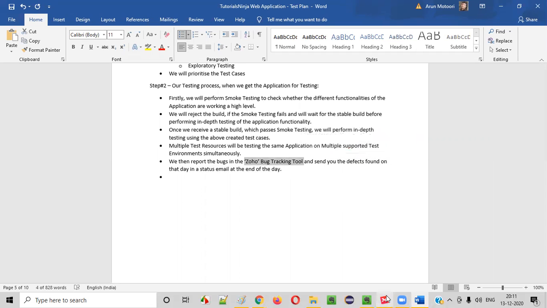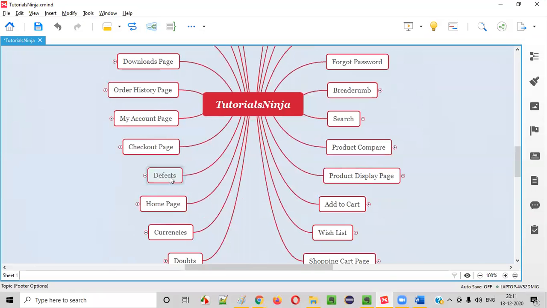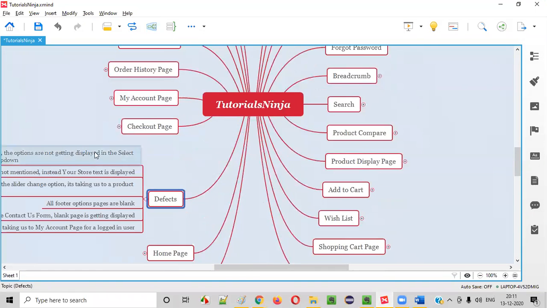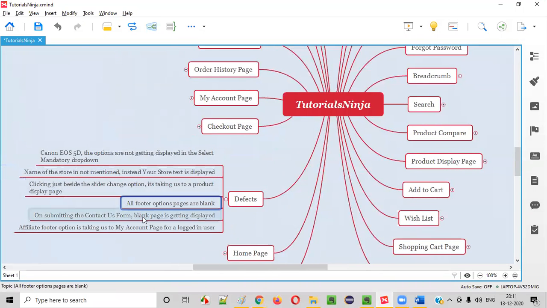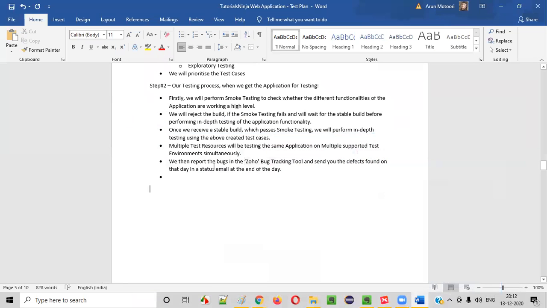Everything I'll show you. For now, you understood what exactly the defects are, right? In the previous session itself, I explained to you and showed you a few examples of defects. We personally found some defects while exploring the application, right? When you find these defects, you can report them in a tool. There are different types of company tools. This is one example of the tool that we'll be using in the coming sessions.